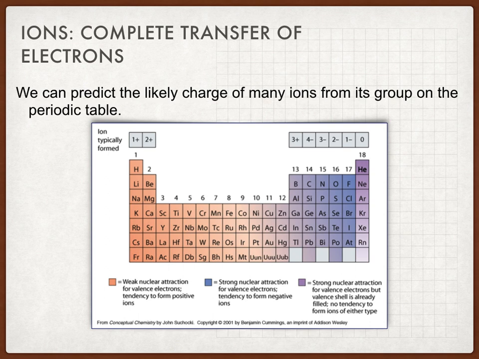And then we have nitrogen. Nitrogen likes to be a -3 because all it needs to do is gain 3 electrons to have a noble gas configuration, that of neon; phosphorus, that of argon; arsenic, of krypton, right? Oxygen will always gain 2 to get to neon. Sulfur will always gain 2. And then the halogens will always gain 1 electron to get to its neighbor noble gas configuration. Okay, so we can predict the charge of these ions exactly where they are on the periodic table.